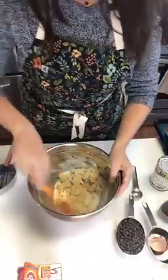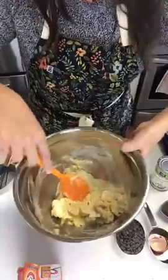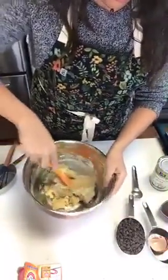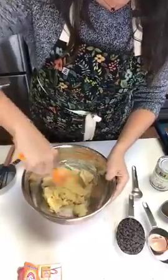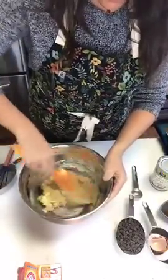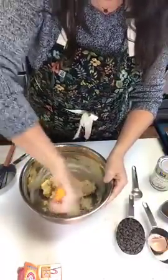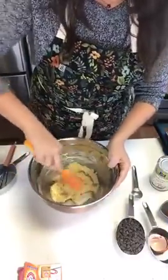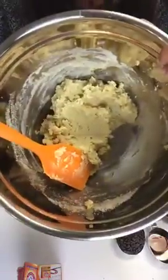So if you ever are like, oh my gosh, I don't have any dairy-free milk, in a pinch, that's a good tip. All right, so as you see, our dough's coming together now. So we're folding in the milk, and the dough's got a nice wet consistency, but it's not liquid because it's not a cake, it's a dough. Great, see, look how good, guys.